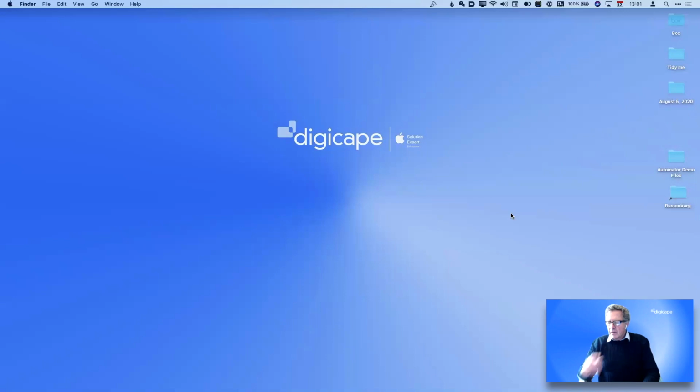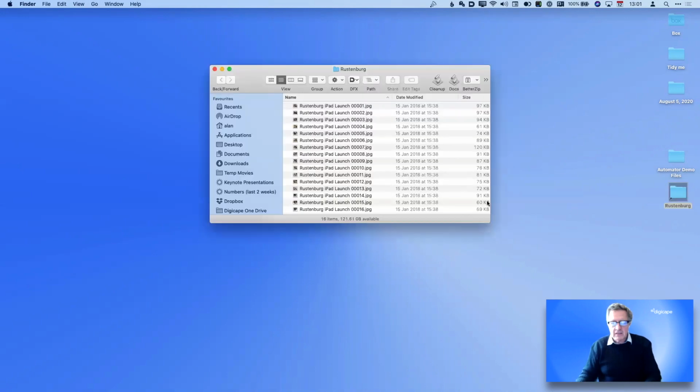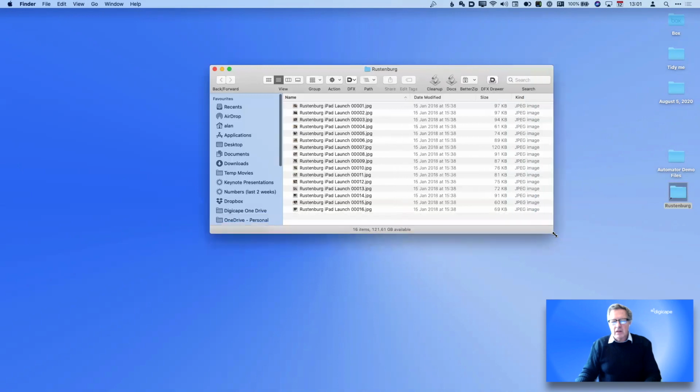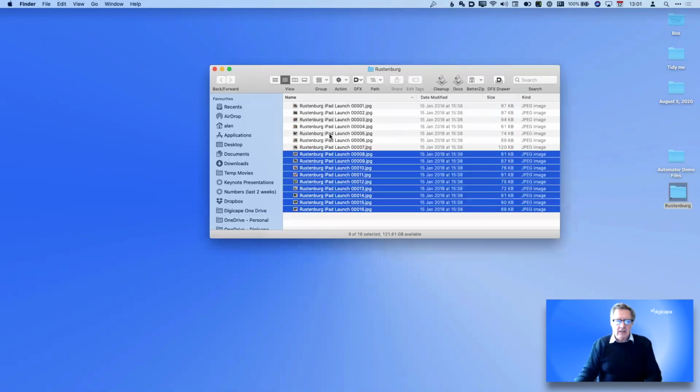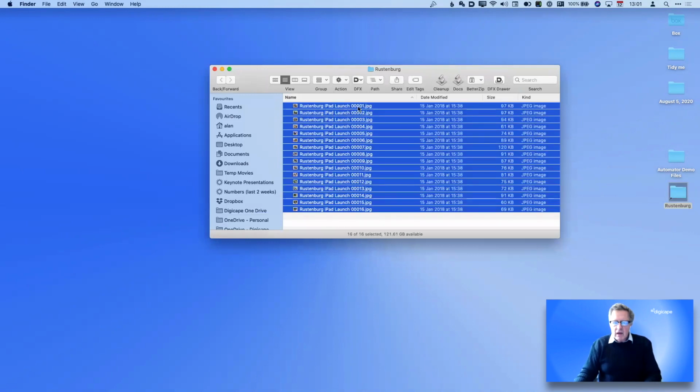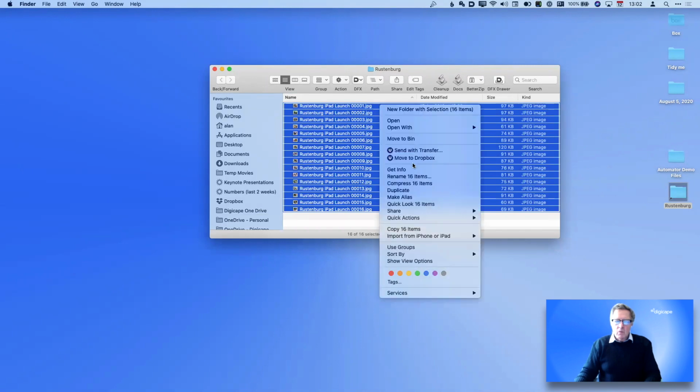Okay, so there are two things in your OS now which actually started life in Automator, and I don't even know if you know they exist. If I've got a series of images over here, one of the things I can do is rename these in the Finder. If I select all of them and right-click, one of the options is to rename the 16 items.